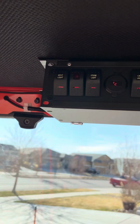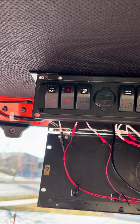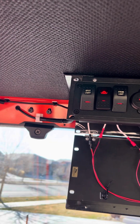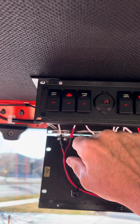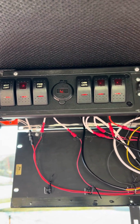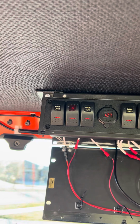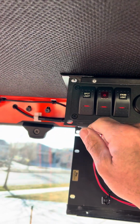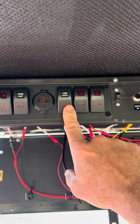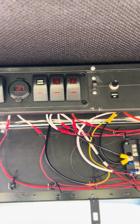So here's my 6-gang switch box. I have the momentary switch right here for the strobe light to change the patterns. Spotlight, rear light, strobe light, dome light. I plan on putting my wipers on this one here.